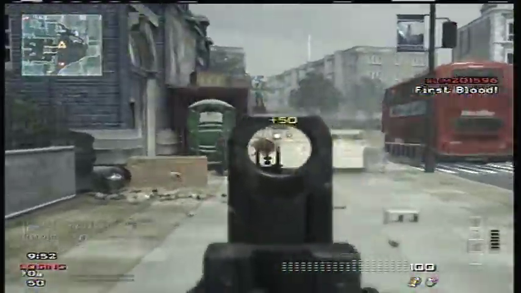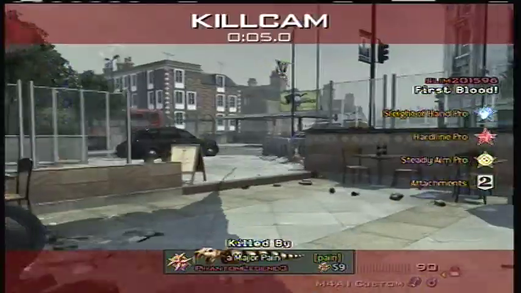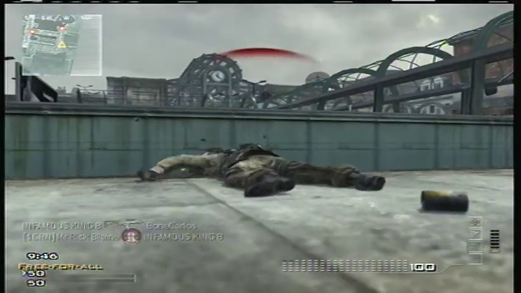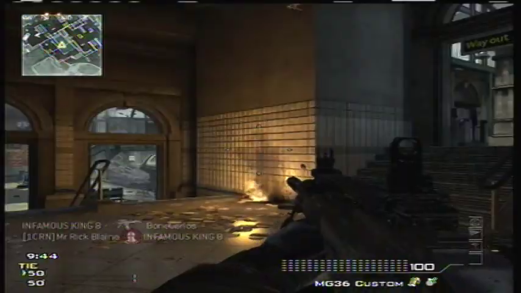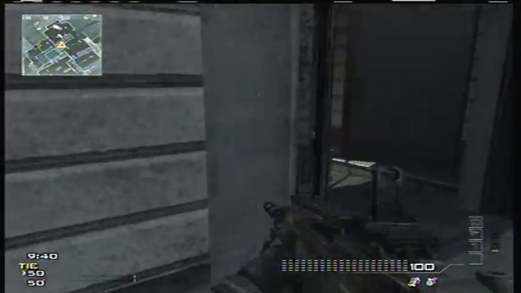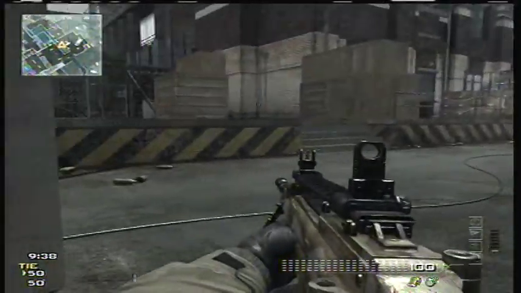Today we're going to be taking a look at the MG36, a light machine gun that you unlock right out of the gates at level 4. It does have a 100 round ammo capacity in its magazine clip or drum, whichever one you prefer, which is pretty much on par with all the other light machine guns.